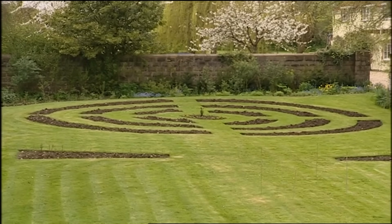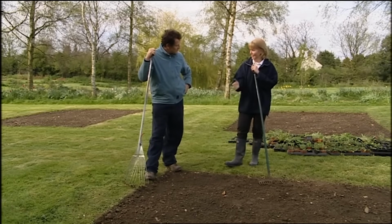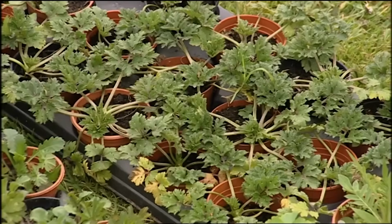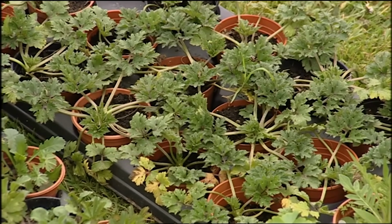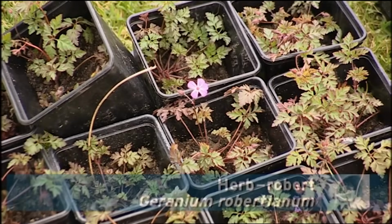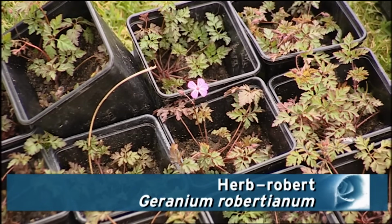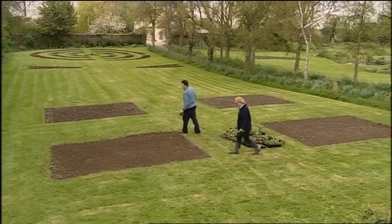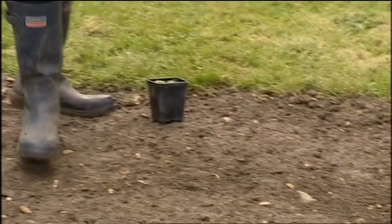Now, this is going to be in complete contrast to the roundel garden. So what I'm looking for is a complete difference in texture. I've been potting up weeds. You've got buttercup, which I dig up by the barrowload and throw away. Well, you know, weeds are just misplaced herb plants. Herb Robert, which in our London garden just grew everywhere. We just set them out on the top. If we run out, I've got a few more up at the house.